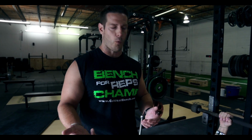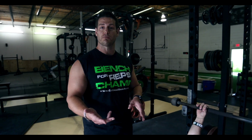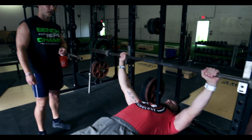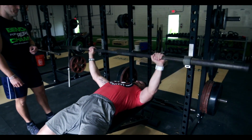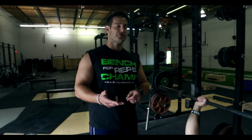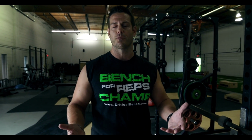So here's a good way to warm up. So we got the bar, that's what you're gonna start with. So what Coach Chris is gonna do, he's just gonna do 5 explosive reps with just the bar. That's his first set for warm up. So here we go. Okay, so that's set 1. All you're gonna do is take about 30 to 60 seconds of rest in between. You obviously don't need a lot of rest. This is your warm up. So we're not trying to exhaust your muscles, we're trying to prime your muscles.